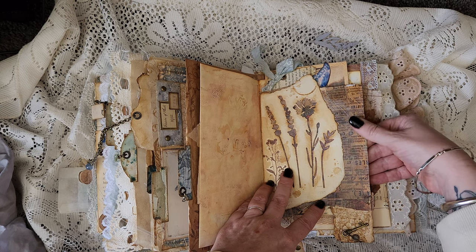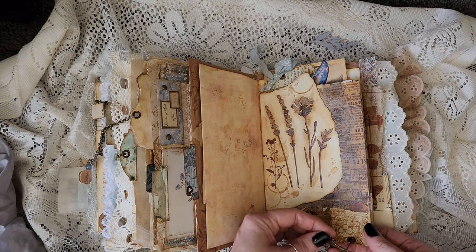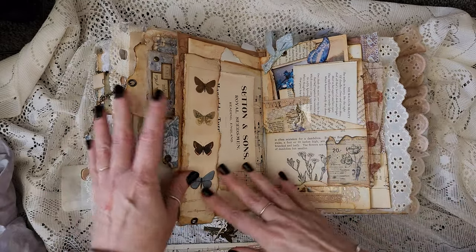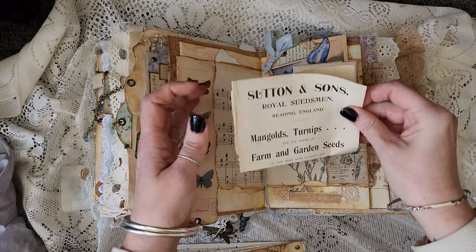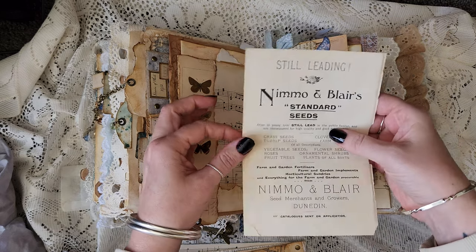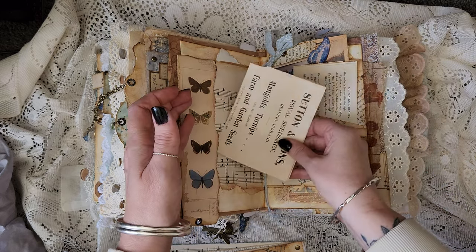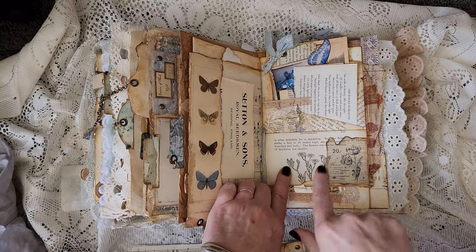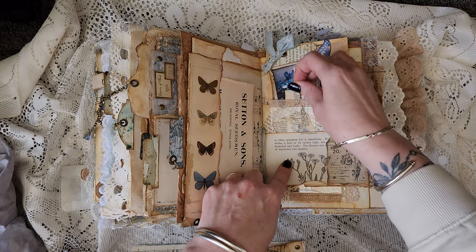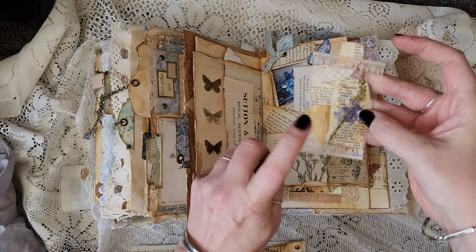That means you can have tissue paper — well, similar to tissue paper — whatever you like. A hydrangea stamp and just a little key attached to the bottom there. Side tuck. This is original — it was in the weeds of New Zealand, and it's a really cool advertising piece from New Zealand. Once that's gone, that's gone — that is all yours to do whatever you would like with. Over here — that's from the same book that I got that out of. And you've got a laminated weed from New Zealand with a rose petal.